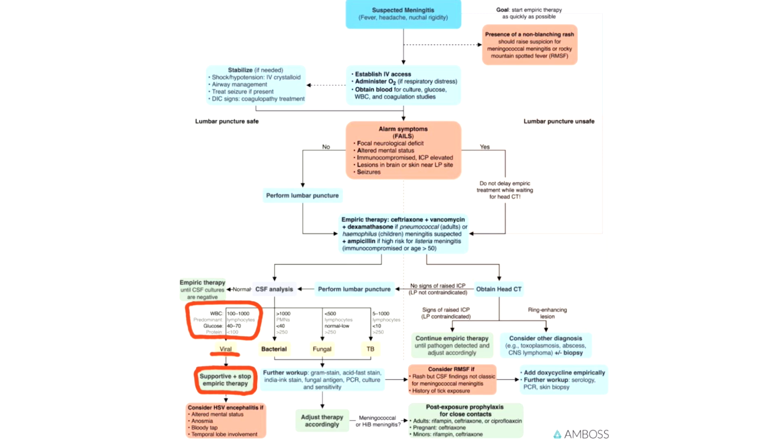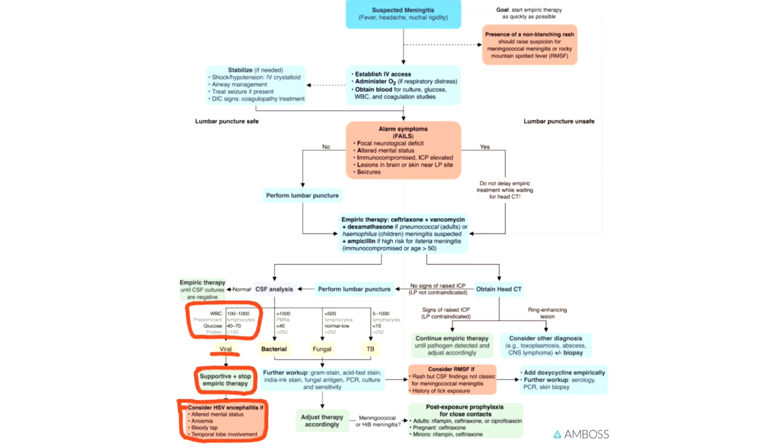Now, one thing to be extremely aware of is signs of HSV encephalitis. So those would be altered mental status, which is common in any type of meningitis. Also anosmia, or if when the lumbar puncture was first performed, there was blood, so you call that a bloody tap, or if there's temporal lobe involvement on an MRI. So if you see any of those things, alarms should be going off and you think, okay, I need to give IV acyclovir to cover for possible HSV. In fact, a lot of doctors just give acyclovir, even empirically, or even when they know that it's viral but don't know specifically that it's HSV.